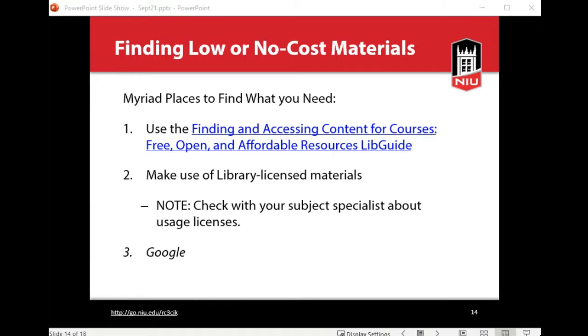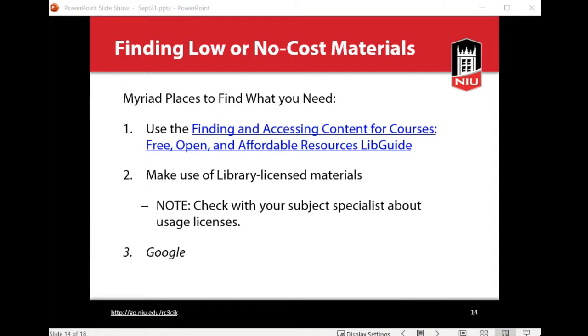The other thing to be aware of is that there are a lot of repositories of free materials out there, and many that are specifically focused on OER, open textbooks, and other materials that you can reuse and remix. They also allow you a lot of freedom about what you do with those materials. So you can take bits and pieces of them and make them into something that is bespoke, something that really works for your specific classes. And so we want to direct you to some of those resources, which allow you much greater freedom and much greater control.